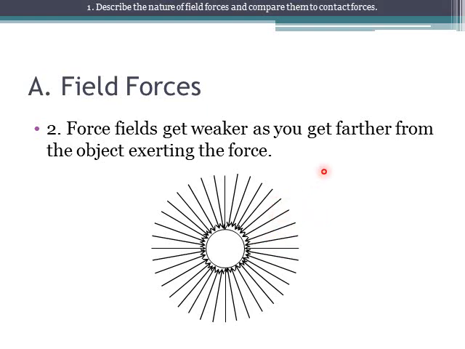Okay, these lines get farther and farther apart if you just visualize them extending in a straight line. So if we had an object that's way out here, maybe millions of miles away from the Earth perhaps, there would not be nearly as many field lines close to it. And so any field force, whether we're talking about gravity or later on we'll talk about magnetic field forces and electric field forces, they always get weaker as you get farther from the object. And we can visualize that with these field lines like so.